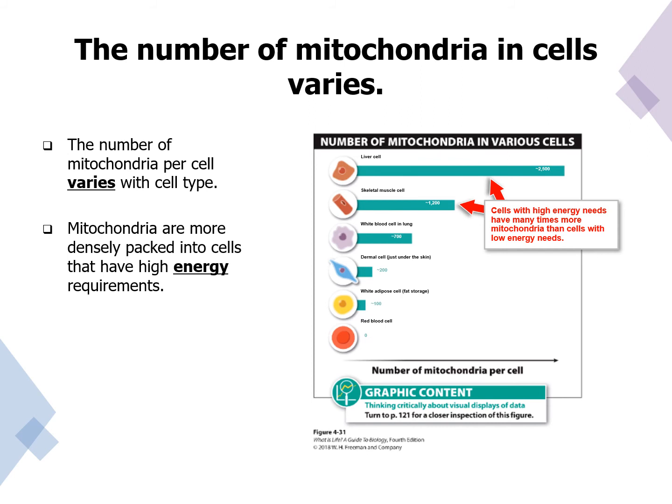And even though I said your muscle cells are going to have a lot, the winner of the type of tissue that has the most mitochondria is going to be your liver. So liver cells actually contain more mitochondria than even your muscle cells.